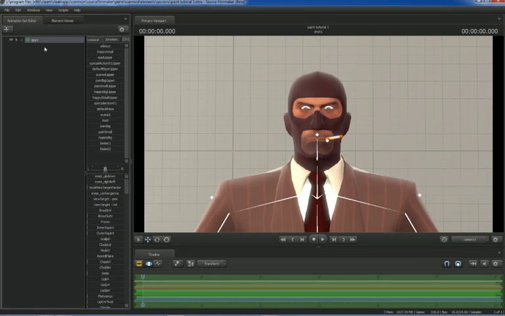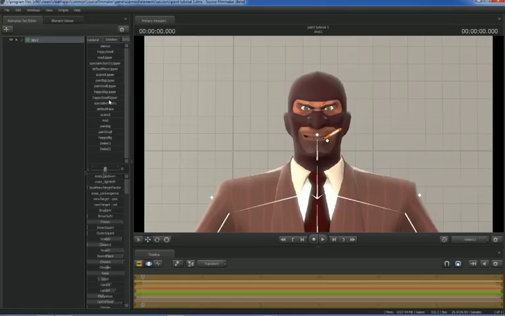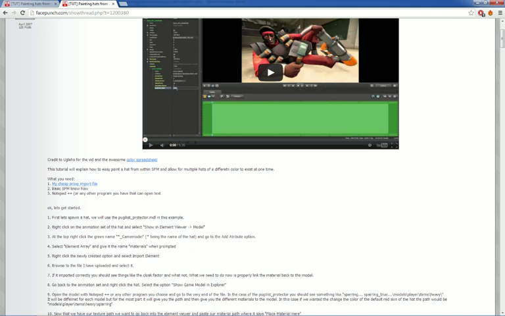Alright, so first of all, the Spy looks kind of bland now. Let's just change that. Let's see, what am I going to do? How about that? Let's change his eyes a little bit. So he's staring right into your soul. Anyways, I'm not gonna keep that. There we go. That's the face that I want.